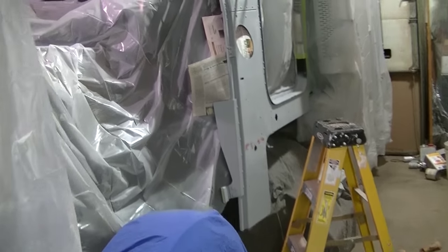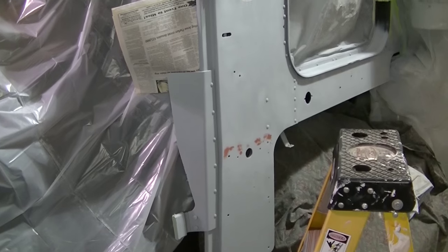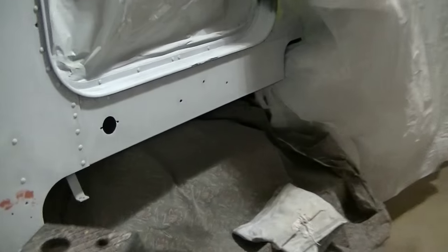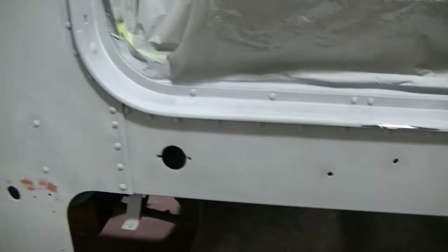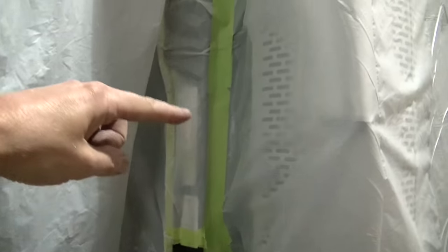Okay, so I got all my sanding done. I got it wiped down. Just got to blow it off one last time here. I've got some of my tape rolled back to make some soft edges so I don't have lines, in places that I couldn't find a seam. There's all kinds of Freightliner stickers here, that's why I couldn't do that, but I got my paint all mixed up.